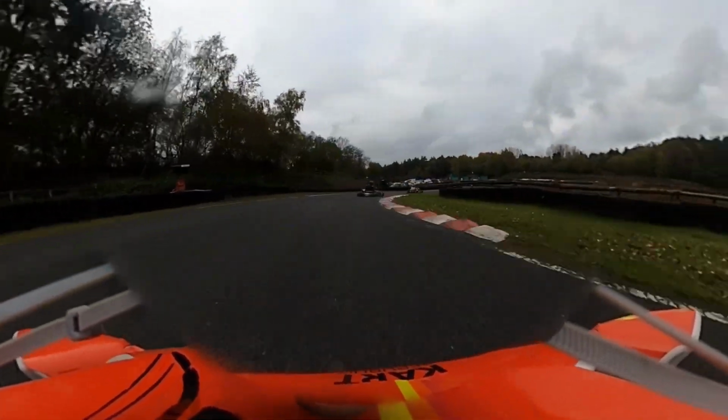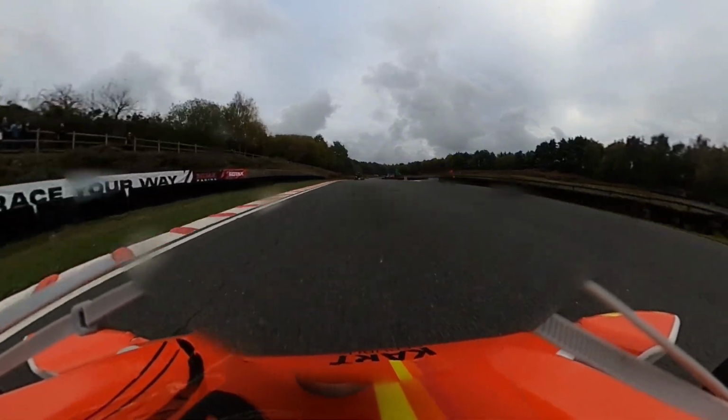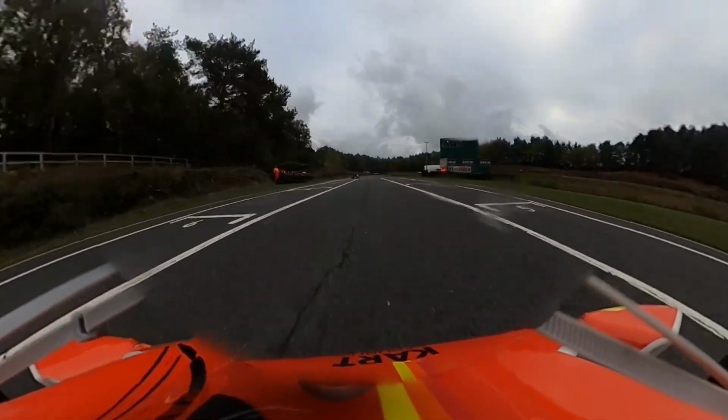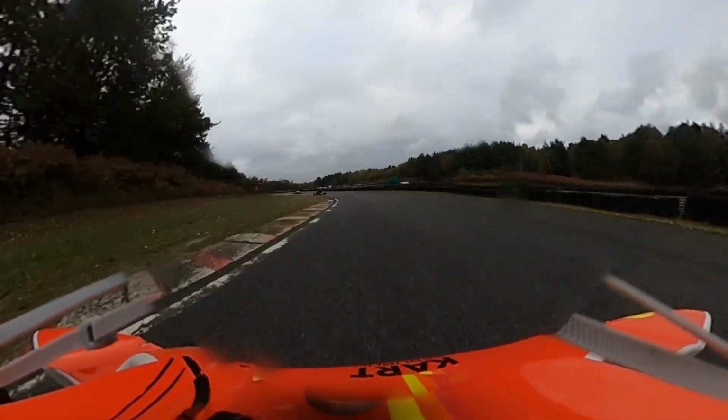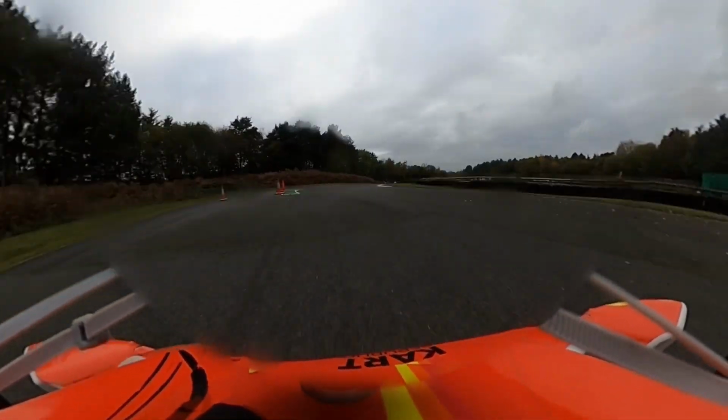Now Sam is on an R2, but enough of the excuses really. He is showing quite well, very strong pace, as look how much he's already pulled from me, and Rishi, to be fair. Both of them have obviously really pulled from me. Obviously it's my first time and I'm still learning. Here I'm dropping down 3 gears where I should be dropping down 2, and not going up any gears there, so I can sort of carry more speed.